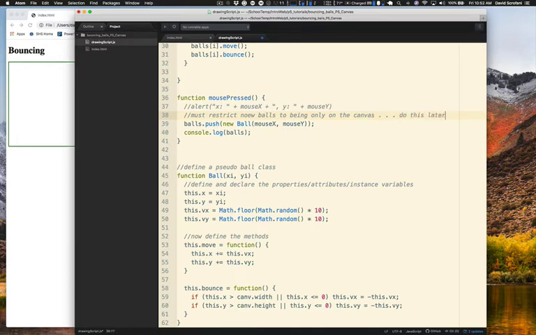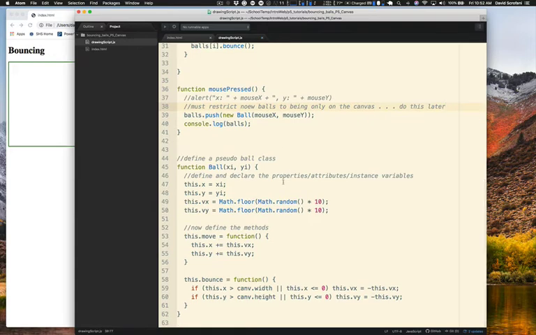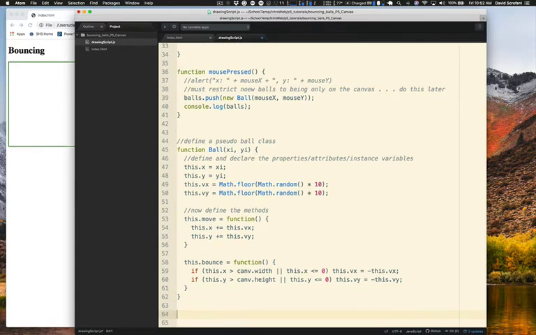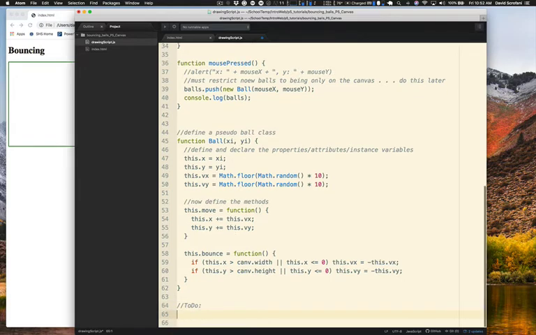Do this later. A lot of times also when I'm writing code, what I will do is come down to the bottom of my file here, and I'll literally give myself a to-do comment like this, right? And then down here I'll start generating a list of things that I plan on doing later. And so, fix the problem where balls can be created off canvas. And that's just something that I find really helpful, so that when I come back to this later on, if it's been a day or two in between, I can remember where I left off and I know what I should start with. Okay.